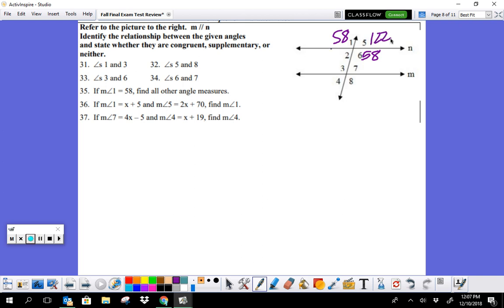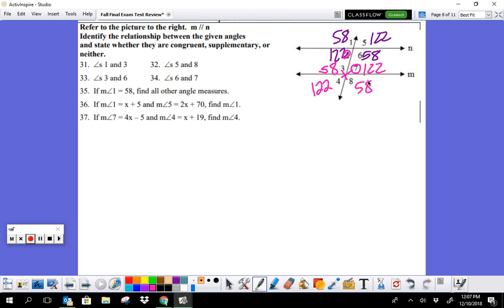Well, if that's 122, I know that angle 2 is 122 because those are vertical. Now from here I could look at 2 and 7. I know that 2 and 7 are alternate interior, which means that's going to be 122, which means 3 is going to be 58. Also, I know these don't look accurate. Angle 7 is 122, but it actually looks like it's acute. Just be careful with that. Things aren't always drawn to scale in geometry. 7 and 4 are vertical, so that would be 122, and 3 and 8 are vertical, so that would be 58.